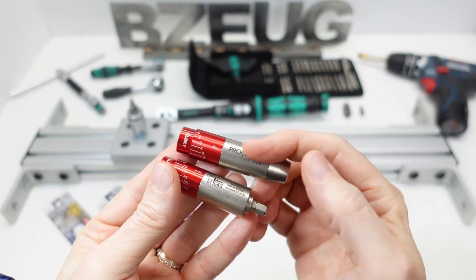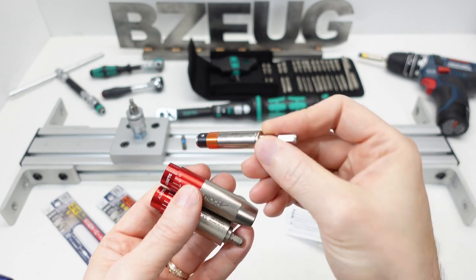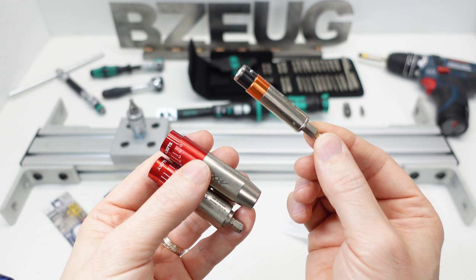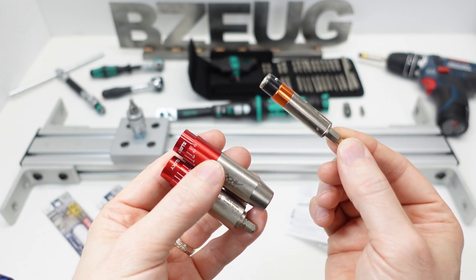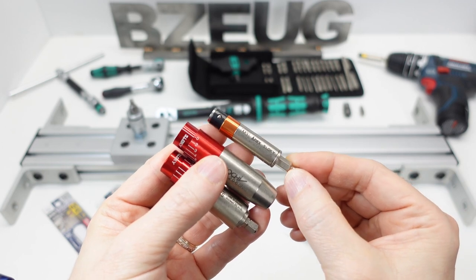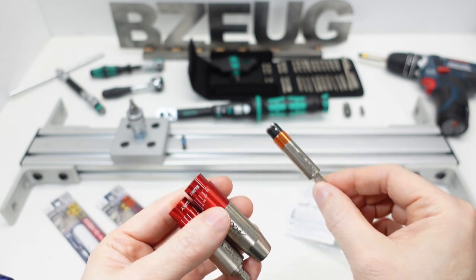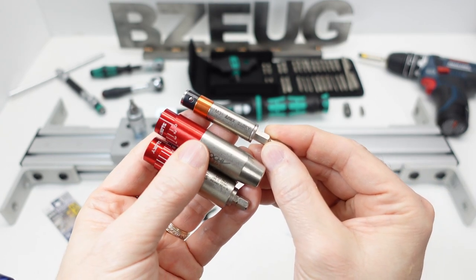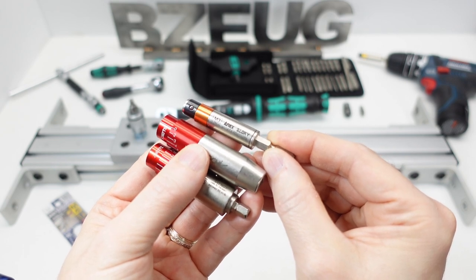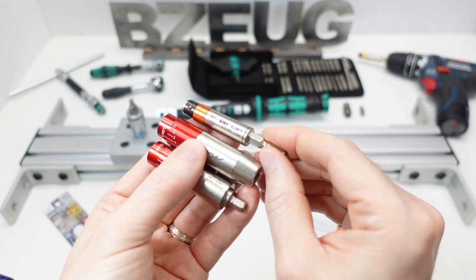These are a very interesting alternative to preset-style torque limiters. With presets you have to buy a whole set, and these are about $20 to $30 a piece, so you rack up an assortment and you've got a lot of money invested. This Fix-It Sticks product is also manufactured by Slocki. So Annex, a Japanese brand, is working with Slocki — a Taiwan brand and Taiwan manufacturer.